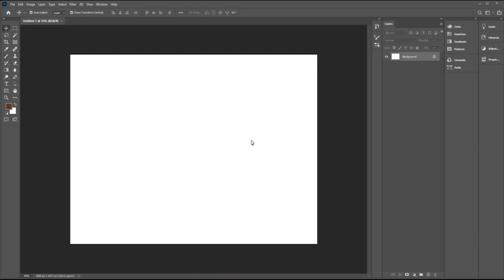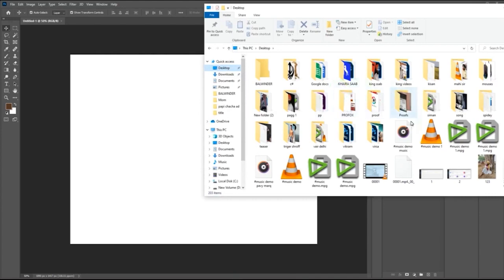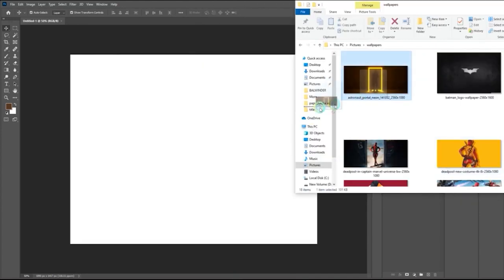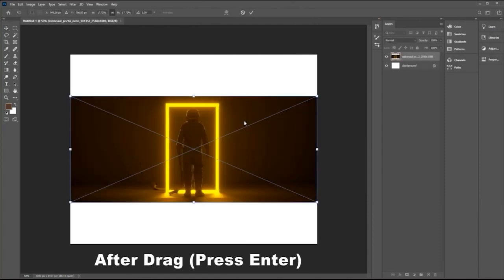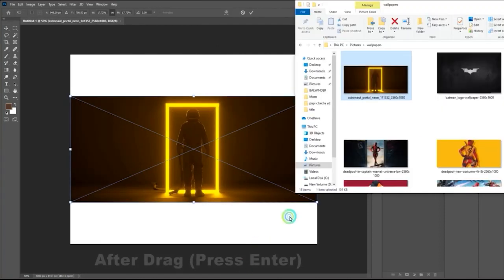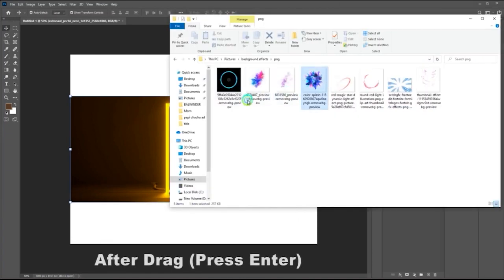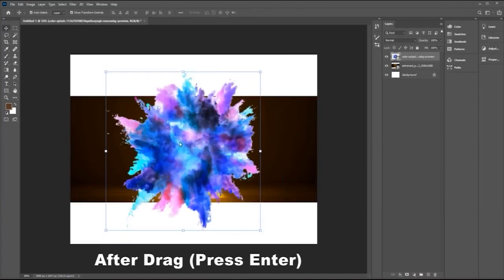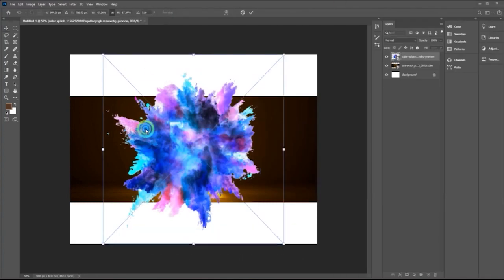So first of all, I am going to import a few images here. Go to computer, images, and simply drag one onto your workspace. Again choose any one, drag it here and press enter, and drag one more.